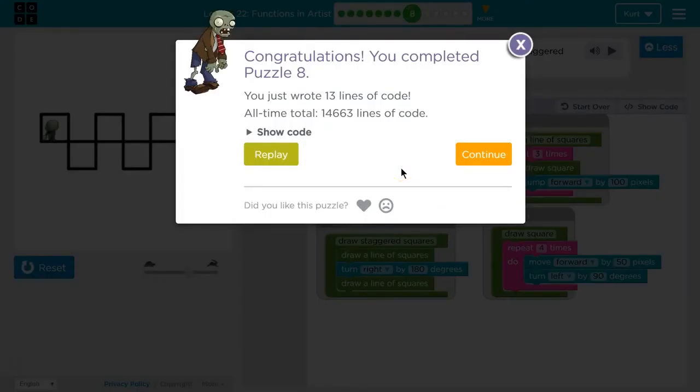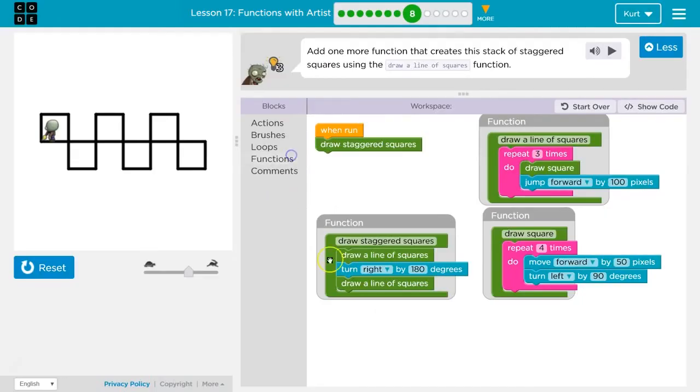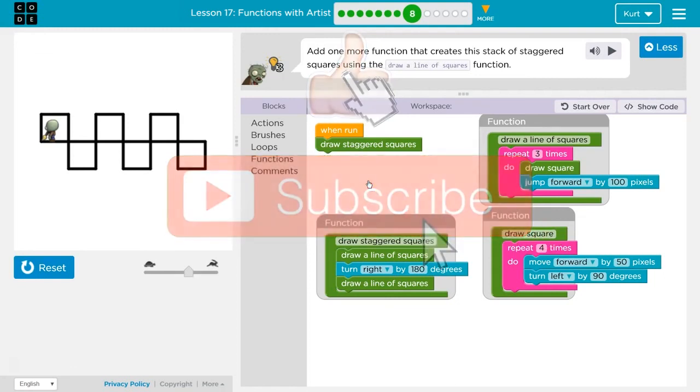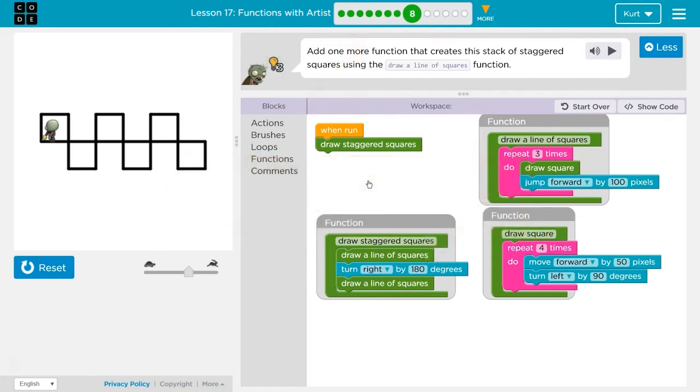Oh, awesome. So that one was tricky, but what we needed to do was add this function that's calling on this function that calls on this function. It sounds complicated, but it actually simplifies, because if someone who doesn't know code looks at this, oh, what's this program doing? Oh, this whole thing is drawing all these staggered squares. Oh, how's it doing that? Oh, I guess it's drawing a line of squares, and what that is doing is drawing a square one at a time. So it kind of clarifies too. It describes what is inside each function. All right, let's keep going.